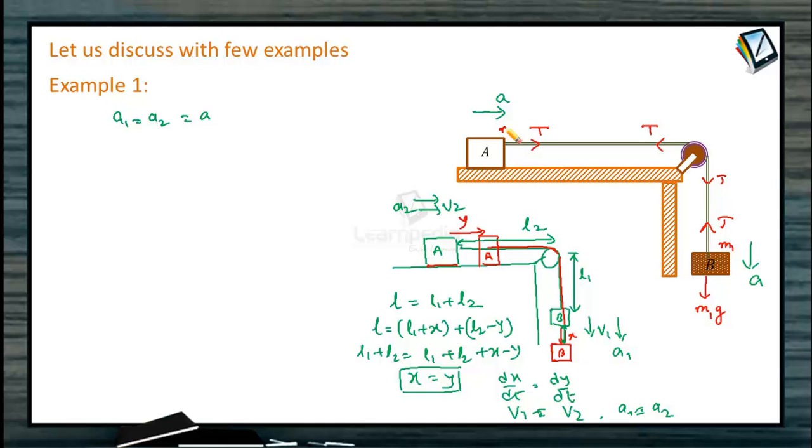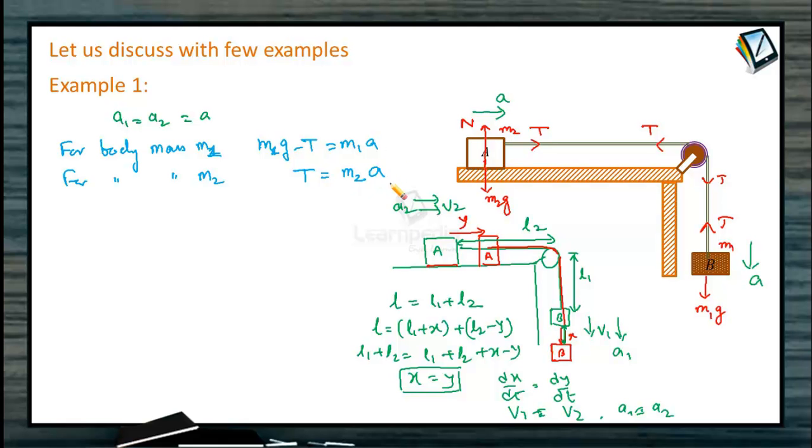This mass is, let us consider as M2. Then this side the force will be M2g. Upward force will be due to the ground, normal reaction N, for body of mass M2. We can write the equation, for body of mass M1 I'll take, M1g minus T is equal to M1a. And for body of mass M2, only one tension is there in the horizontal direction, that is M2 into a. Acceleration is the same for both the bodies.